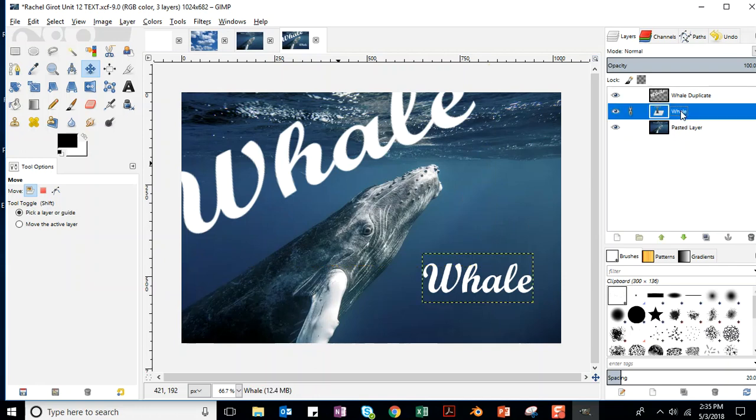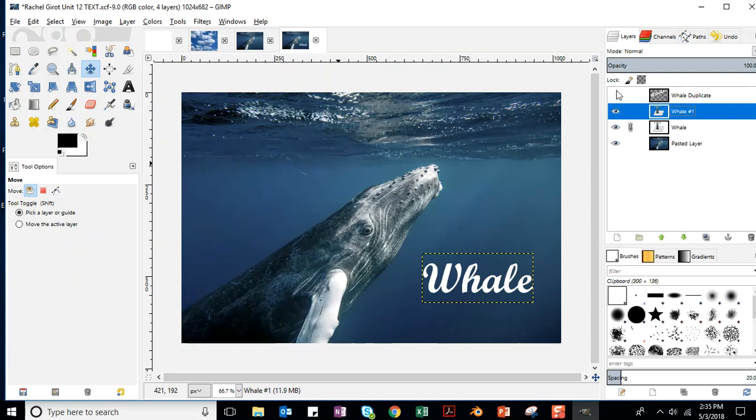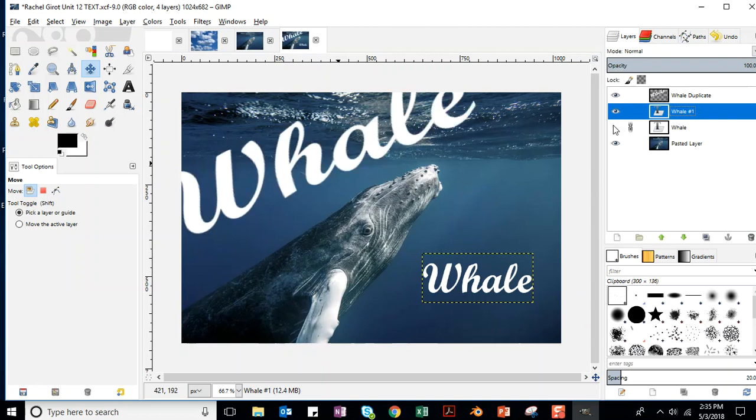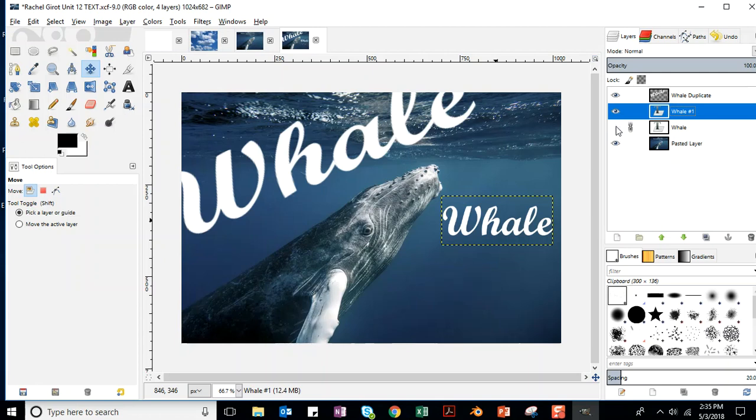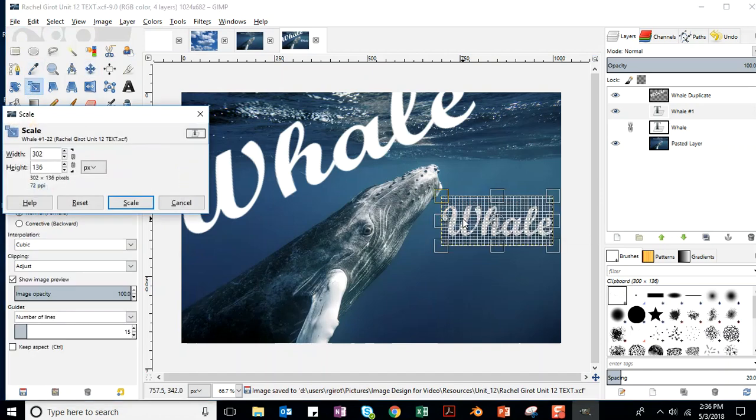What I wanted to also show you, I'm gonna make another duplicate of this layer to work on. Okay, so this one's gonna be hidden. I'm gonna click my move tool and grab that. So that's my duplicate. You could see my original down here that I've got hidden. Okay, and I'm going to transform this one, even though it doesn't want me to. I'm not giving up. There it goes.